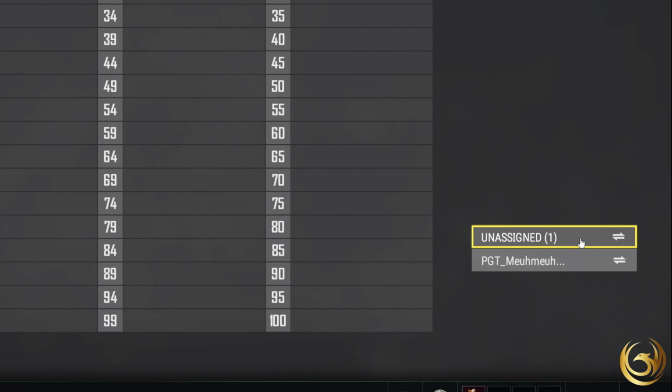Unassigned is where players that haven't been assigned a spot in your custom go. You can manually move people here, however if you start the game with people in there, they won't be able to play. You need a minimum of 4 people to start a custom match, yourself included. Now let's get into the match settings.